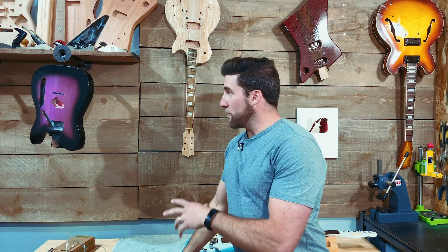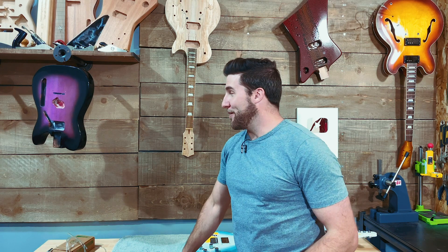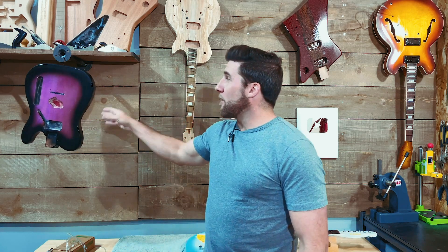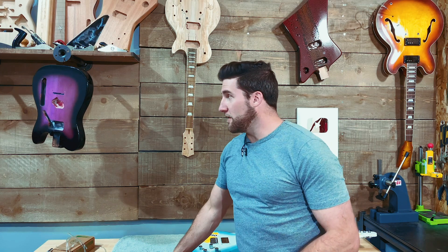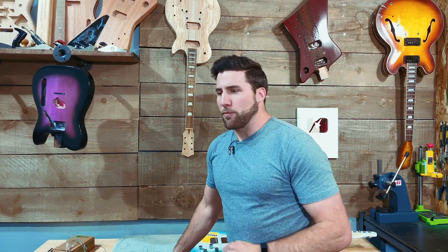Sean, I know you've been waiting for this. There have been a couple of problems with the paint job on this one, but it's done now. Nice purple burst — purple to black, transparent. Took me a few tries. I think Sean, the owner of this guitar, would have been happy with an opaque burst if I had done one, but he had a look in mind and I wanted to make sure that the color was right and everything. So I've painted that one a couple of times now. It's time for assembly. That guy will be finished soon.